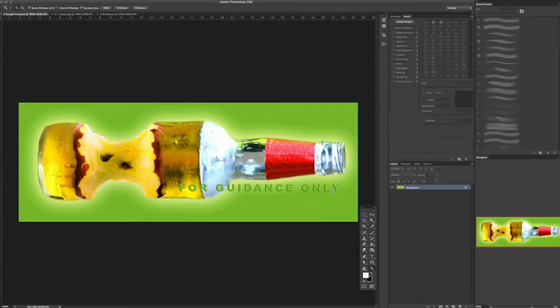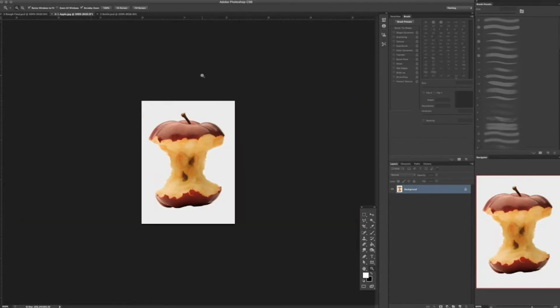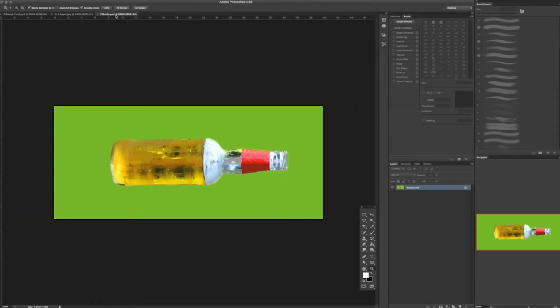So we're going to do it right now. And normally, if you were in bridging with us, as soon as we'd taken you through the process, we'd let you get onto the Apple Macs and have a go at doing it. Anyway, we're going to go through the process right now. So we're going to create this image, and we've got two other images up here in the dock, which are basically the Apple core and the bottle.